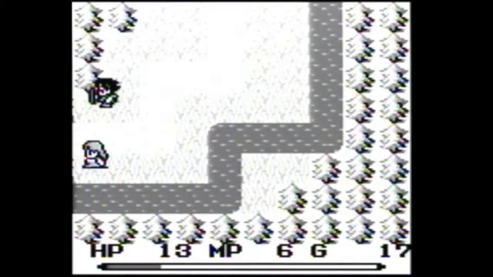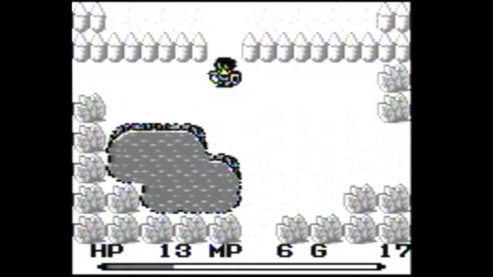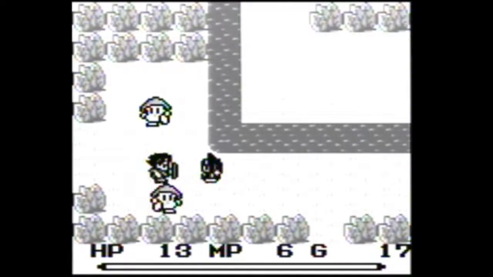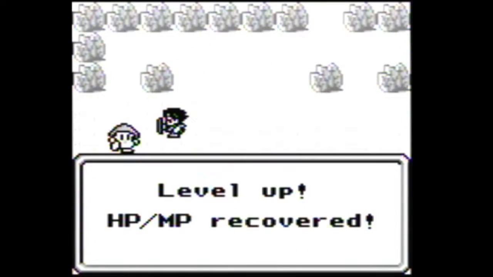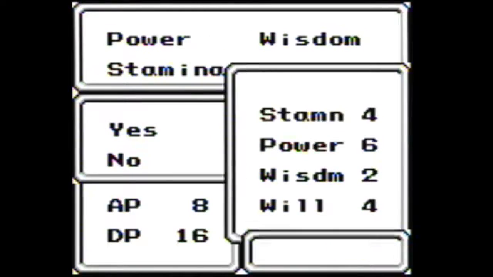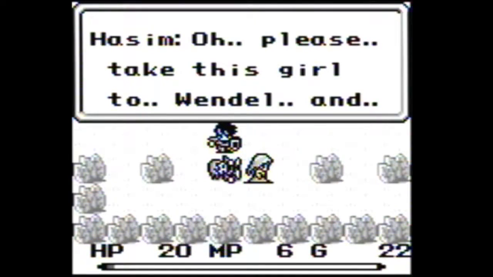We're gonna continue on to find the girl, which we'll just need to go right one and now down. Before you can save her, you gotta destroy these mushbooms here. Do power again. Again, we just tap on Hasim here after the mushroom is destroyed, like the animation's done and everything.